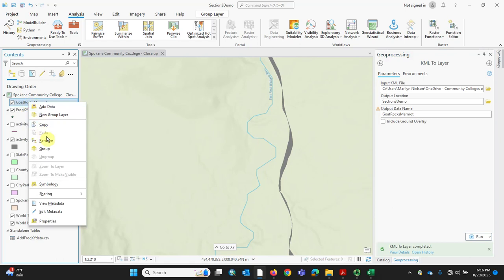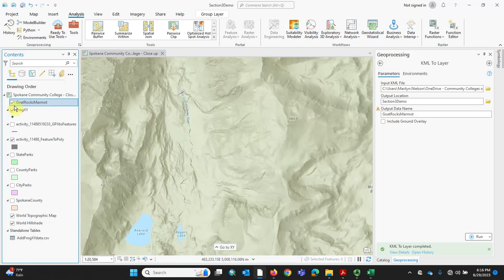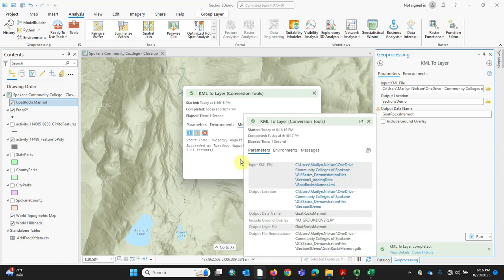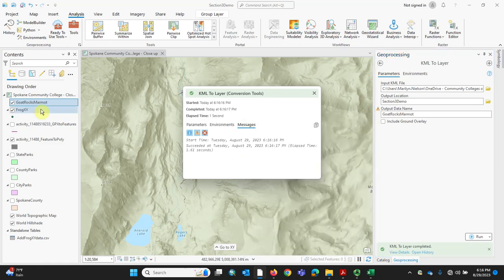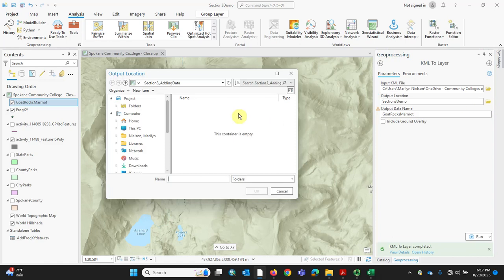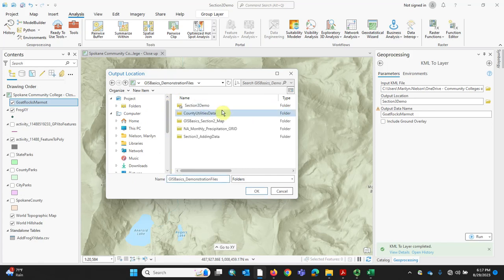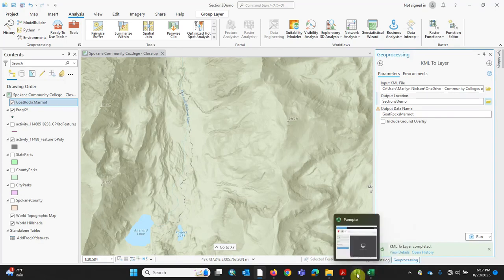And let's see here. If I right click and zoom to layer, that didn't work because I don't have a full layer, and it doesn't symbolize it. So let me pause and I will troubleshoot. Let's look at the details here. It did say it succeeded, but I don't see anything in here. It should have something in it. I wonder if I accidentally gave you an empty KML, which is possible, or possibly the output location. A layer should be able to save here. Okay, let me troubleshoot that and we'll be right back.